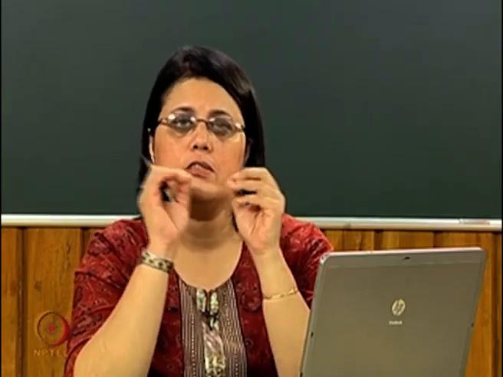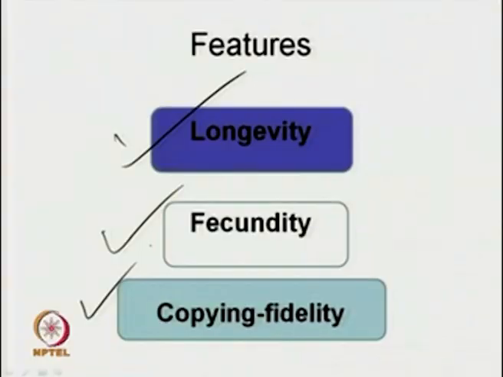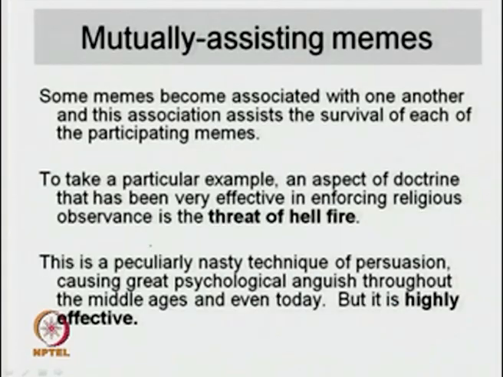Say in passing from person A to person B, Darwin's theory of evolution may undergo changes, but the essential components and the essential description or delineation of Darwin's theory as he gave it has a fidelity about it, and we are expected as teachers, when we teach it or refer to it, to be as close to the original as possible. So, this is an important point in his essay, that these are the three features that are required for a meme to have a survival value.